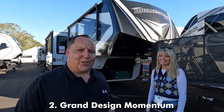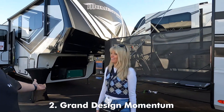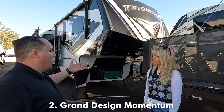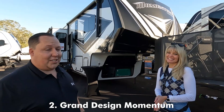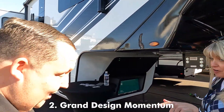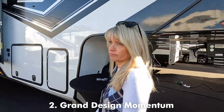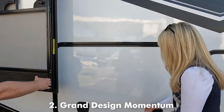The number two fifth wheel toy hauler for 2022 is the Grand Design Momentum 397TH. One of my favorite YouTubers actually owns this unit — this is Tara from Chad and Tara, Changing Lanes. What year is yours? Ours is 2018. Not a lot has changed because when it's the best, if it's not broken, don't fix it. Why don't you show everybody why you like this unit? I do know we have the Onan generator in ours — I believe that's an option. What I do like about it is how large the storage bays are, because this is a drop-frame chassis so we get to have the large storage underneath.